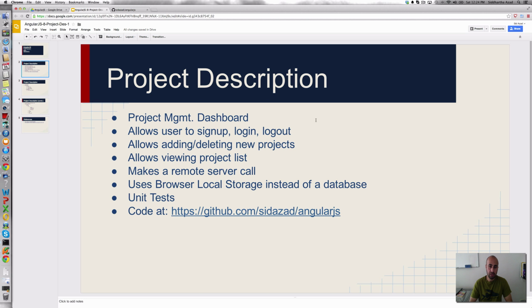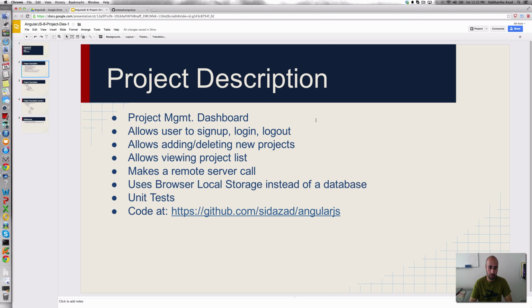And to avoid the complexity of also writing a backend to implement a project, I have decided to use the browser's local storage as a database system rather than having a remote database. This is a nifty way of faking something like server-side programming while doing a front-end project, while not having to write actual maybe Ruby on Rails or Django code, since this is an Angular class.